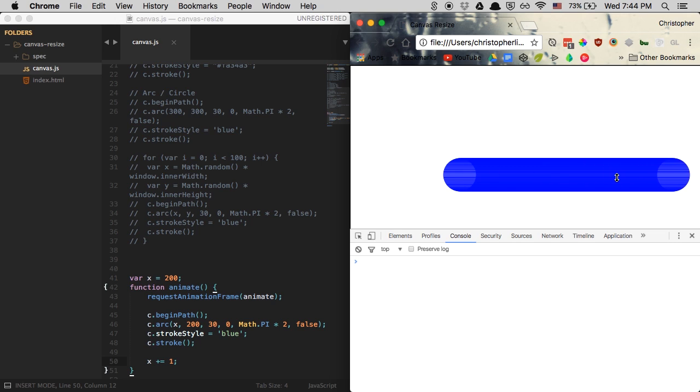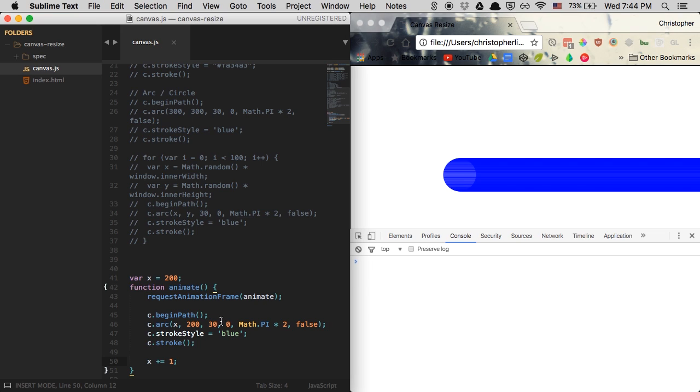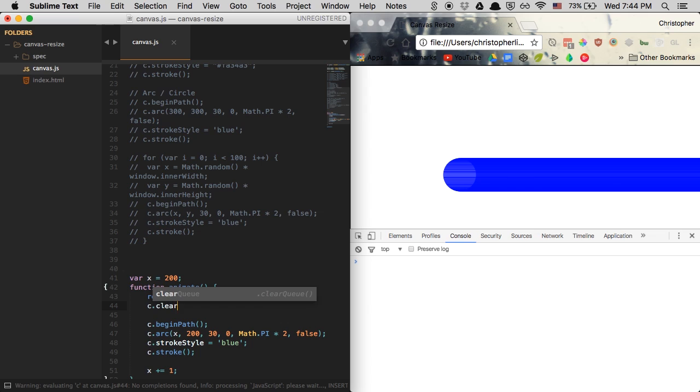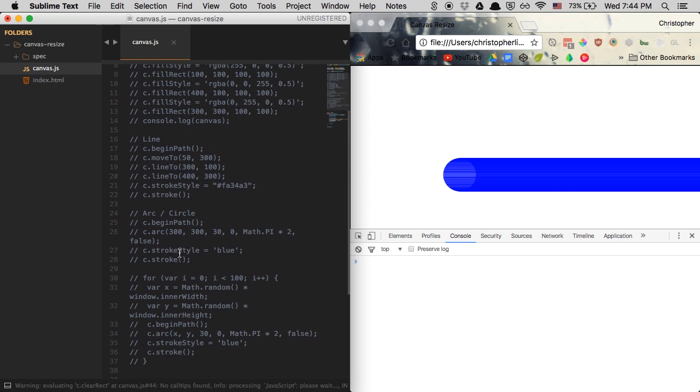But we're actually creating lots of circles in the process, and the circles are being drawn on top of each other, thus creating this line from the center circle of the screen all the way to the right side. Now, how do we fix that? Basically, what's happening is we're not actually clearing the canvas each time the page is refreshing, each time our canvas is refreshing. So we need to make sure each time before we call an arc that we are clearing the canvas using a c.clearRect method.